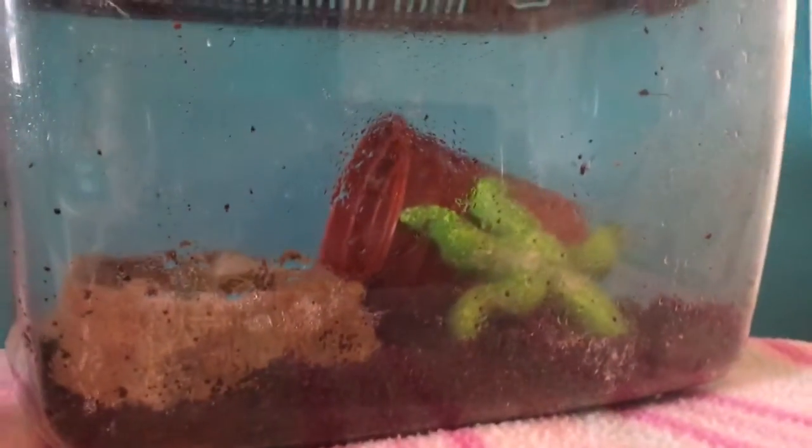Then we have the smaller snail tank with only three in: Fuchsia, Indigo, and Violet. That stripy one is Violet. Fuchsia is tiny, tiny — like a newly hatched one of my babies. Indigo is up there somewhere; Indigo was the first one we had. There's Fuchsia — that tiny little white blob right there. She's just about to show her shell.